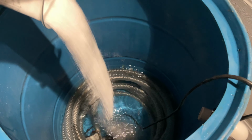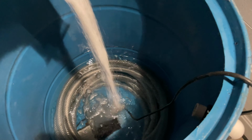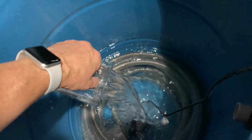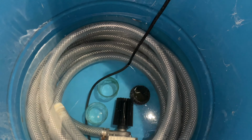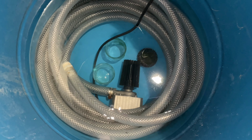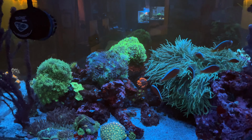And I put in what I believe is the right amount, which is basically about 3 cups of this stuff with maybe 6 gallons of water. I didn't really have a way of measuring the water because I used a garden hose to fill up the barrel. But then if you leave it alone for a while and wait, everything should come out sparkling clean. Now I'm going to let it run overnight, but I checked on it 20 minutes later and it already looks a lot better. So I dropped in a couple of jars that had the snails in them and the Vortec wet side so it could be cleaned as well.